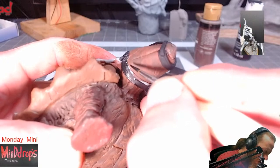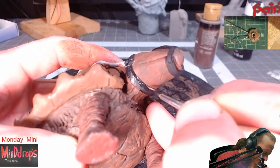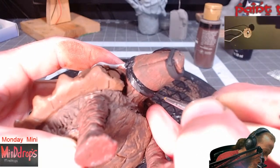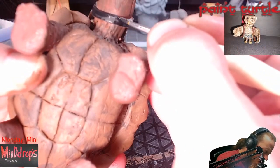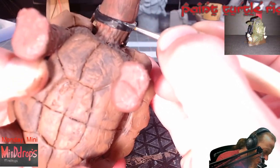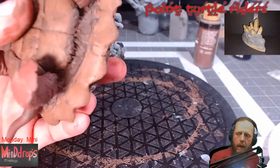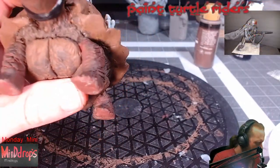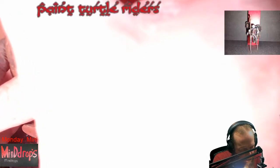Like 2 years ago, I wouldn't have been able to do this fine painting. My hands were shaking way too much. I have a thyroid condition, and until I had it under control, my hands would shake so bad. I never thought I could paint or do any kind of stuff like this.